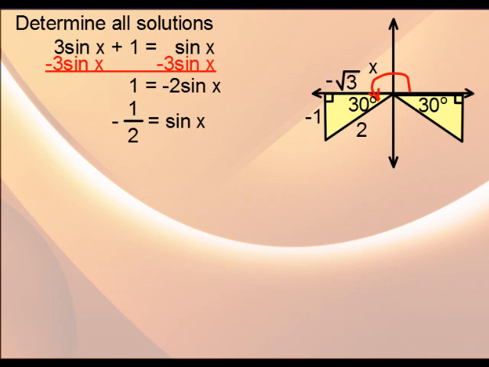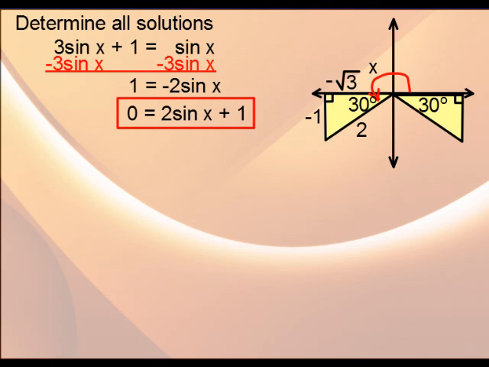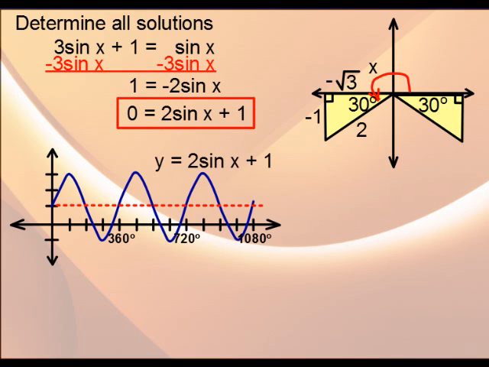Okay, what I want to do now is give you a graphical representation of what we just did. Let's backtrack a bit. Let's assume that it was written this way, where one side is equal to 0. So we get 0 is equal to 2 sin x plus 1. And this is a positive 2 sin x if you were to take this and move it over to the left-hand side. That's what we would have.